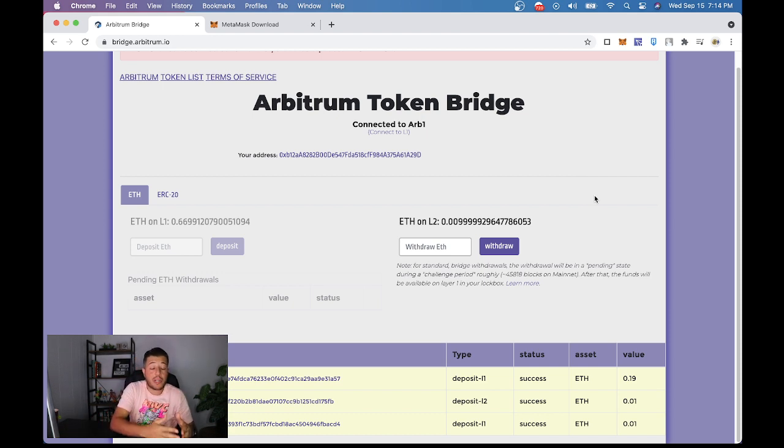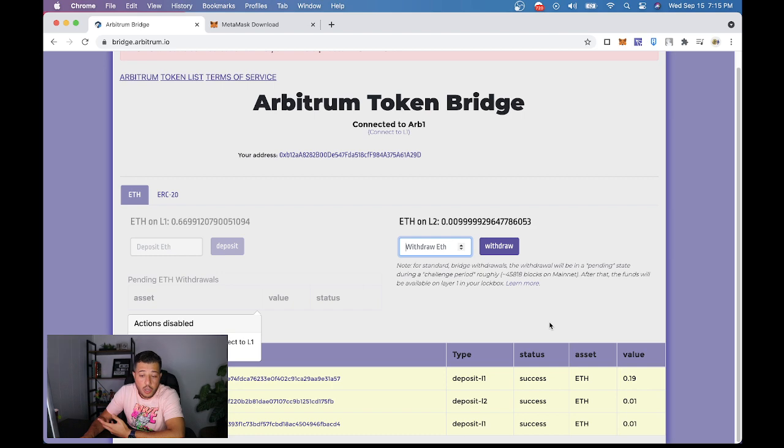That's really how you bridge your tokens from the Ethereum mainnet to the Arbitrum network. All right, now this process takes about 10 minutes from switching from L1 to L2. Now, if you wanna switch from L2 back to L1, this process will take 7 days. Yes, you heard me right. This process will take 7 days. So make sure that if you transfer over your funds from Ethereum to Arbitrum, it's gonna take 10 minutes. To switch it back, it's gonna take about 7 days.